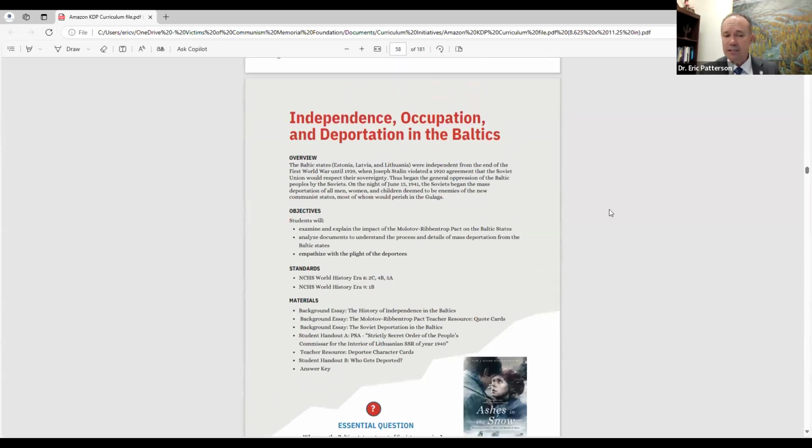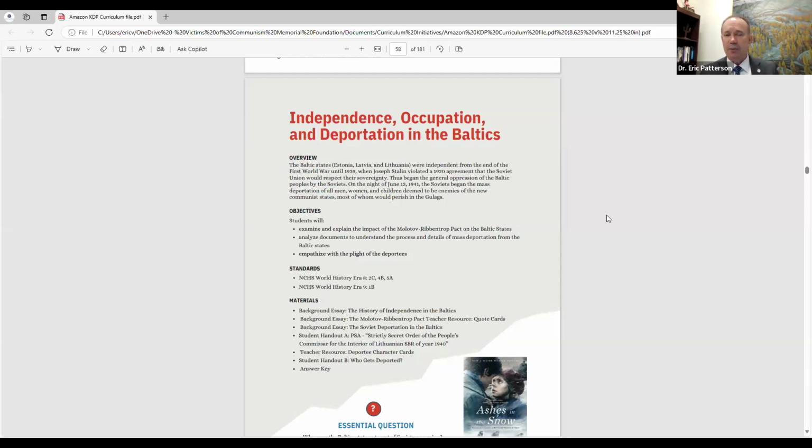This chapter, Independence, Occupation, and Deportation in the Baltics, I'm going to use to show you the suite of materials that's available. Now, the reason that this is important is because this set of mini chapters talks about the summer of 1939.